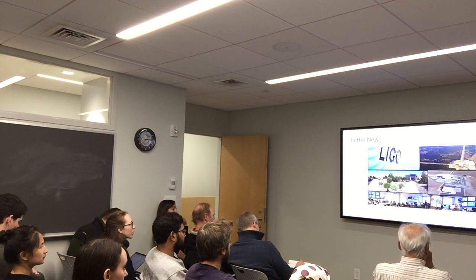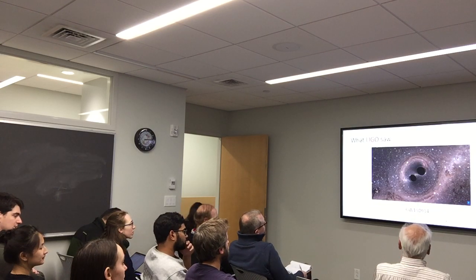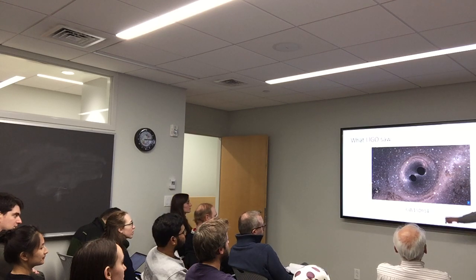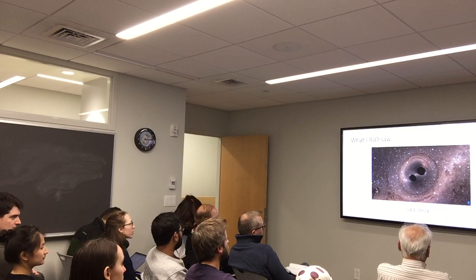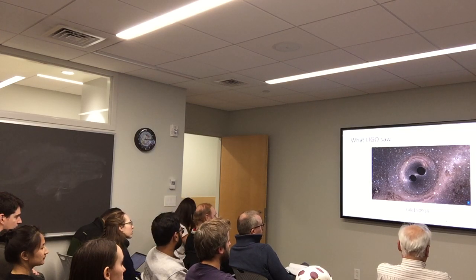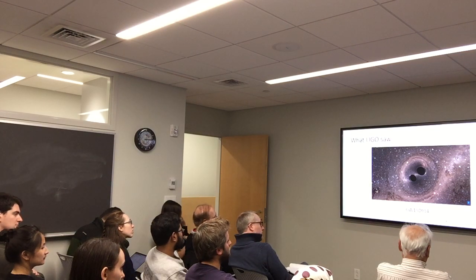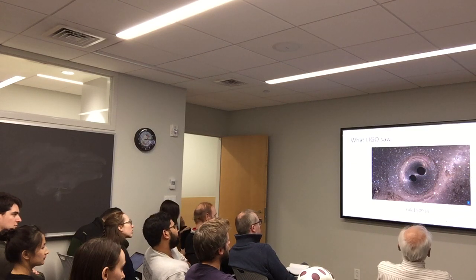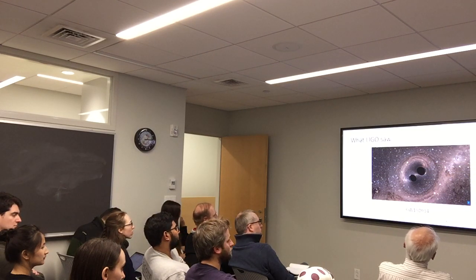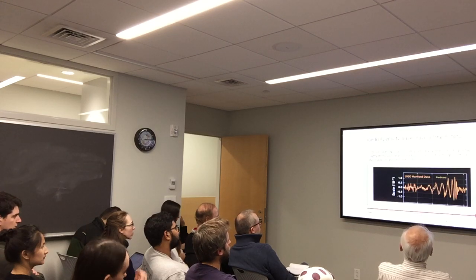So I've just given you a few pictures here, and I'll remind you that the first signal that was seen was GW150914, so it was detected on the 14th of September 2015, and what was detected was the merger of two black holes in a binary system. This is still from a simulation of the system, so there's where the two black holes are, and there's an Einstein ring around the system. Again, I'm going to assume that everybody has a basic idea of what essentially transpired.